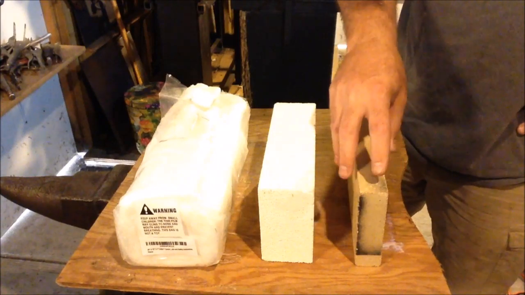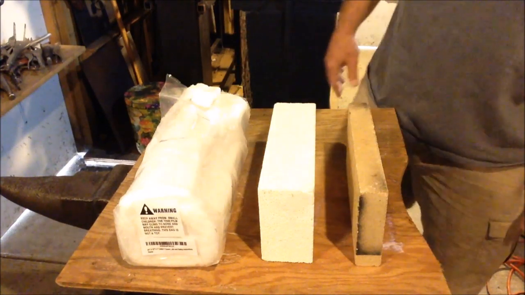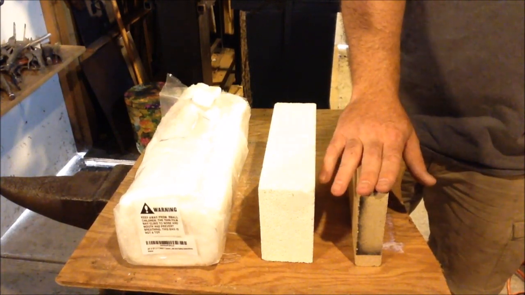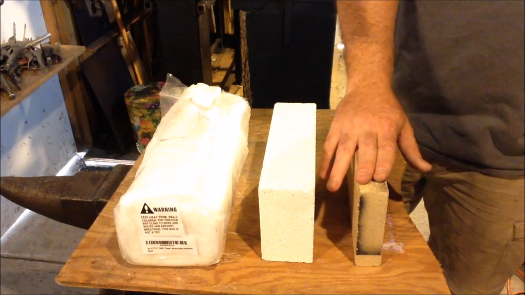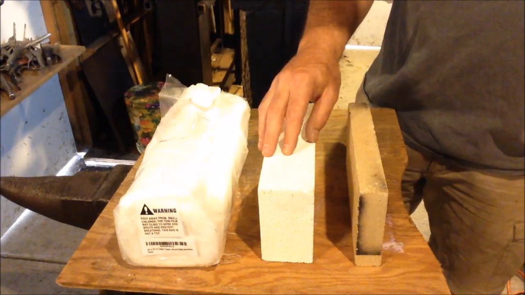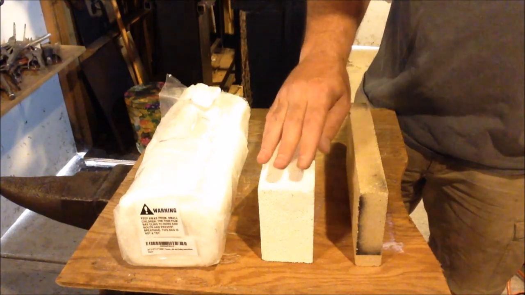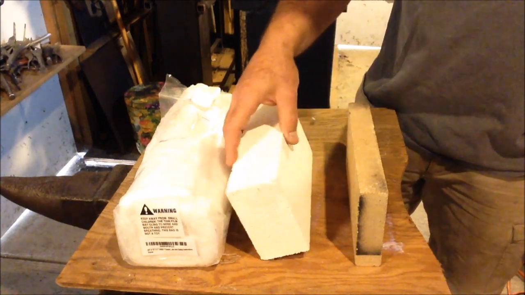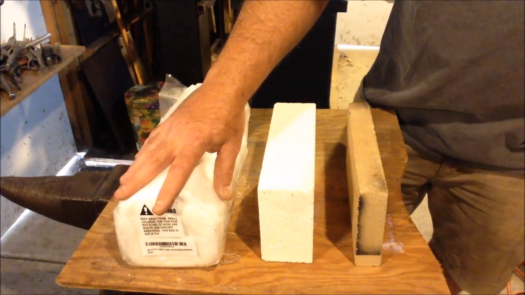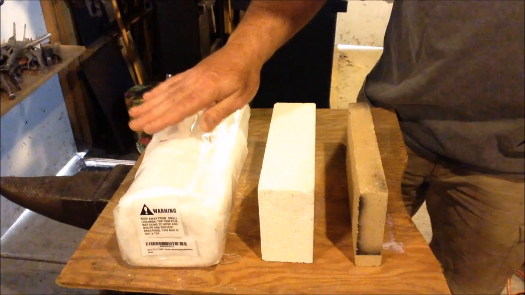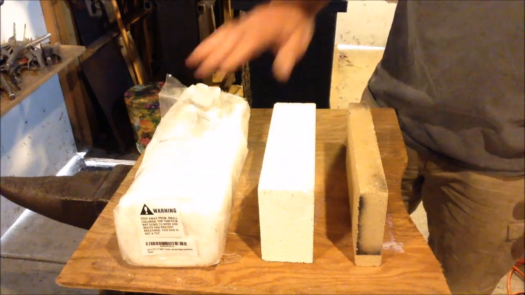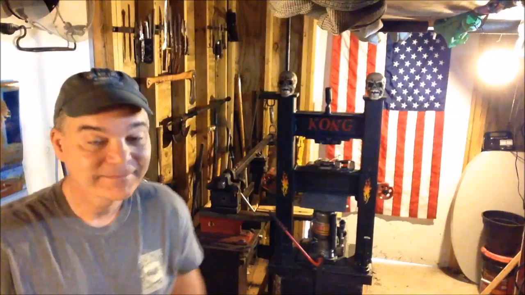And then of course, you've got this kaowool with the coating, the HT100 coating or satanite coating. And that is by far the most efficient. What I've seen on other guys do is they line the inside of their forge with about two inches thick of this material. And then they certainly coat it. And in those types of forges, those propane forges, I'm seeing them get to welding temperature. I don't see many, if any, get to welding temperature with these bricks. So this is probably the least efficient, a little more efficient, the most efficient when it comes to efficiency.